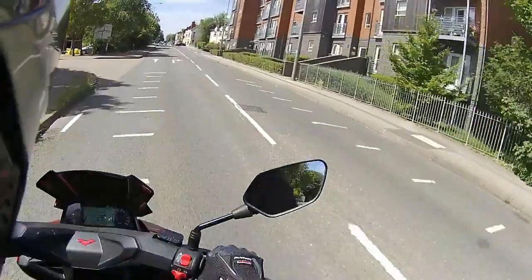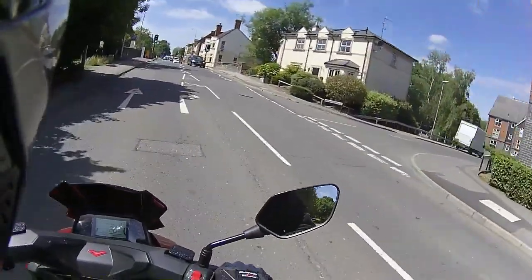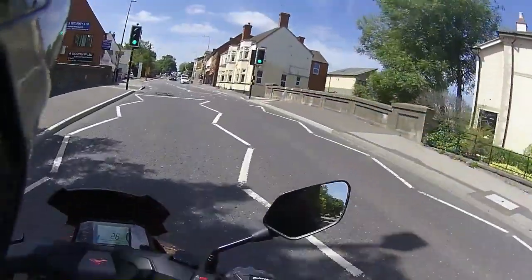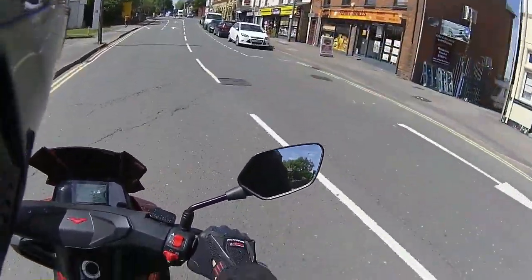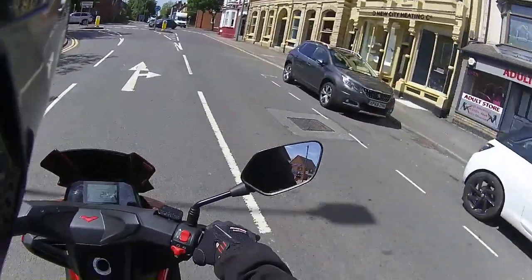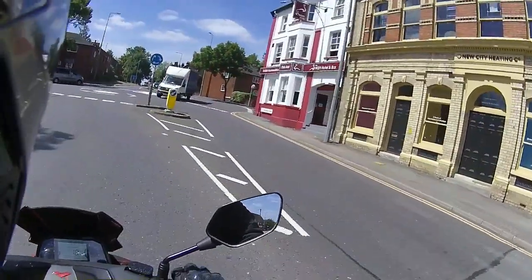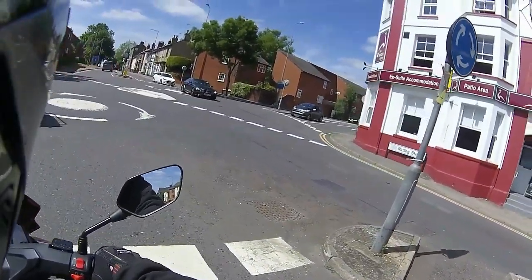Plenty of storage room under the seat, so you can get a couple of bags of shopping under there. I do believe they are doing an aftermarket rack for one of these at the moment, in production. You can put a top box on these eventually when they've sorted out the aftermarket rack. As you can tell, I'm going up and down over the potholes, so hence why my voice is a little bit shaky.